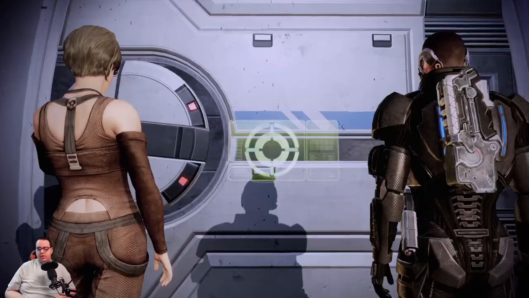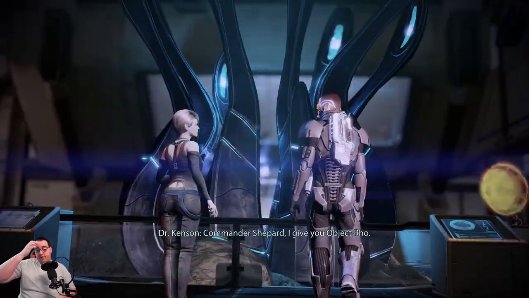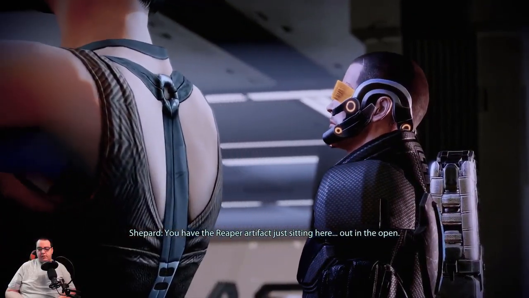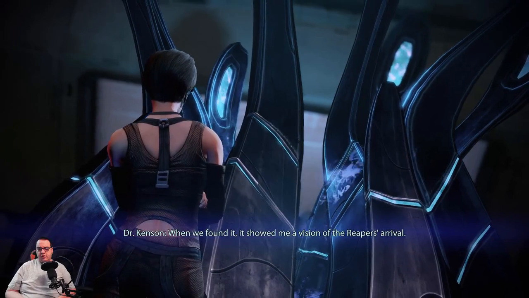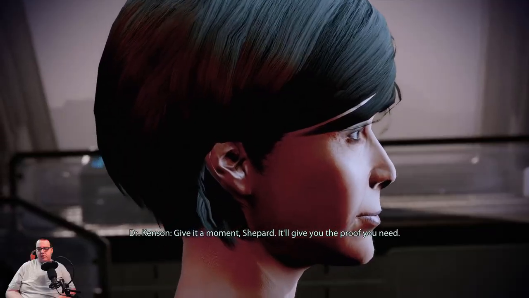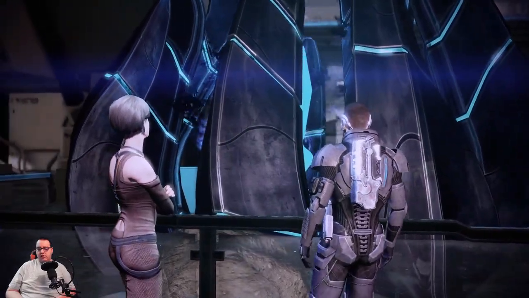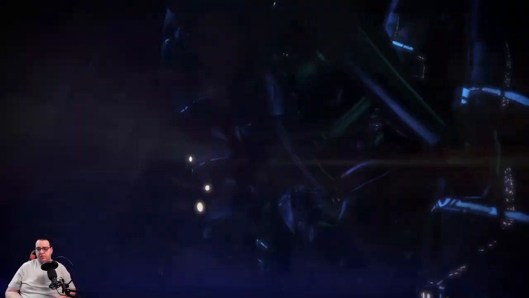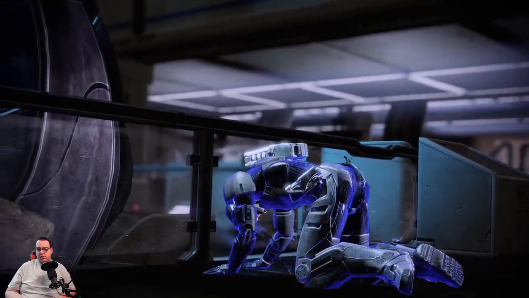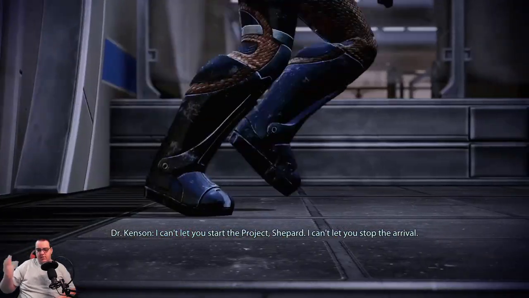One sec, let me get the door. Commander Shepard, I give you Object Row. You have the Reaper artifact just sitting here? Out in the open? When we found it, it showed me a vision of the Reaper's arrival. Kenson, this is not good. Give it a moment, Shepard. It'll give you the proof you need. You start the project, Shepard. I can't let you stop the arrival.